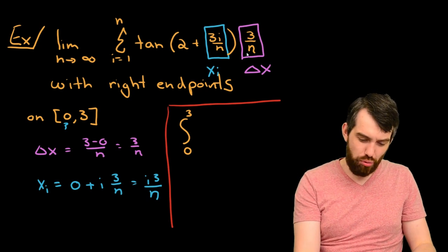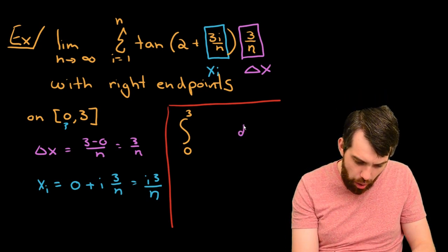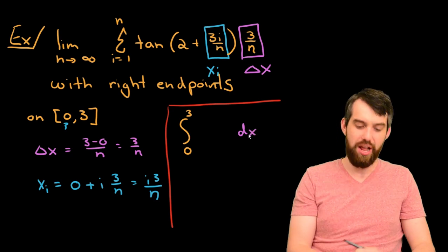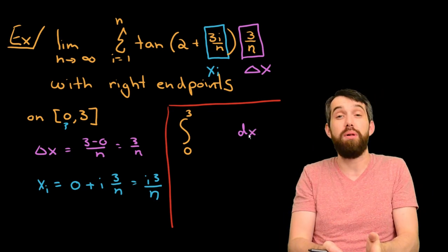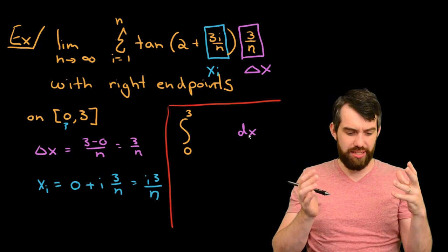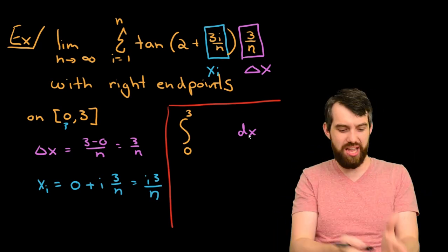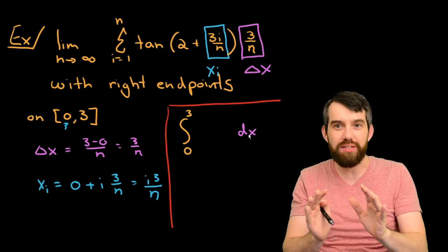So if this 3 over n that we had at the top was this delta x, eventually it's going to go away, and what we're going to be left with is that whole thing, the 3 over n that was the delta x, it's just going to go into this symbol dx. All right, wonderful. Second thing that changes is that anywhere you've got an xi in your sum, the xi is going to transform just into x.